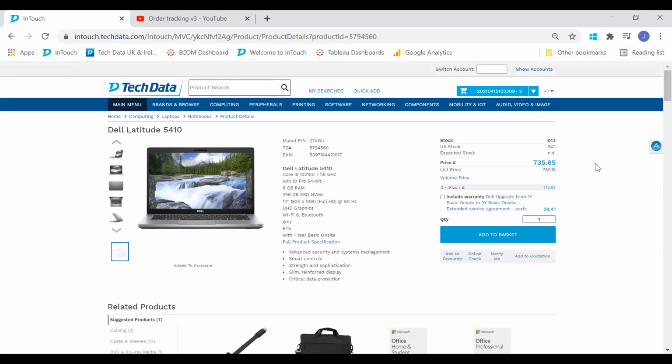You might be wondering what the volume price icon means. So I'm going to click on this, and what this is telling us is that there's actually volume break pricing available in this product, meaning that if you had an opportunity for multiple products, so for example, in this instance, if you had an opportunity for 10 or more products, you can actually obtain an even cheaper price than originally listed, at £709 per unit.